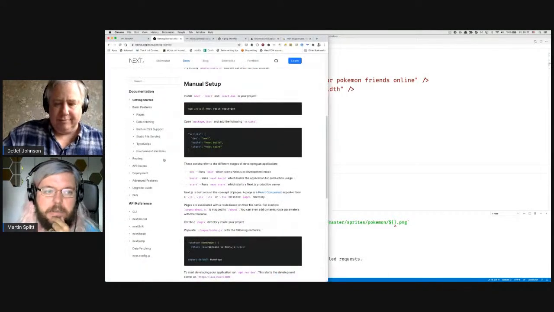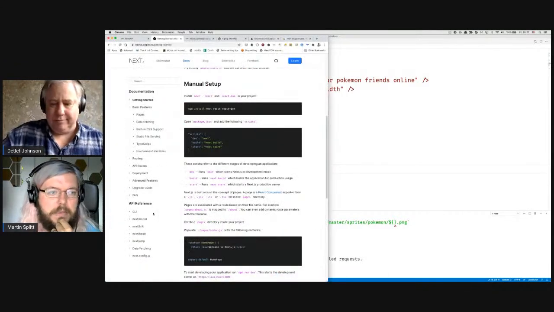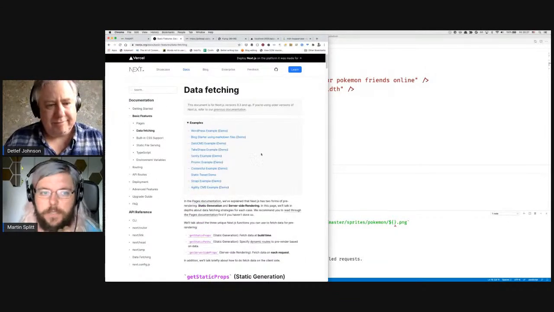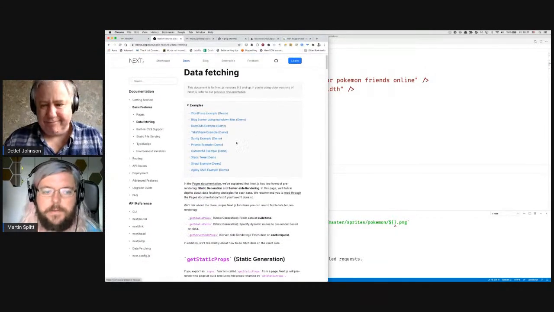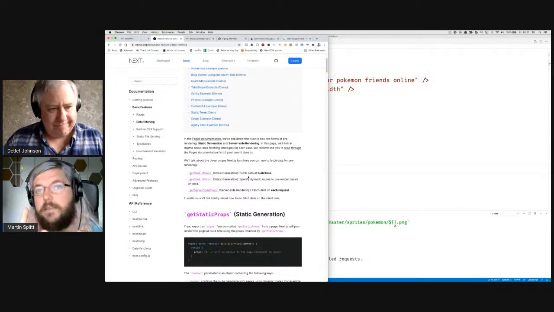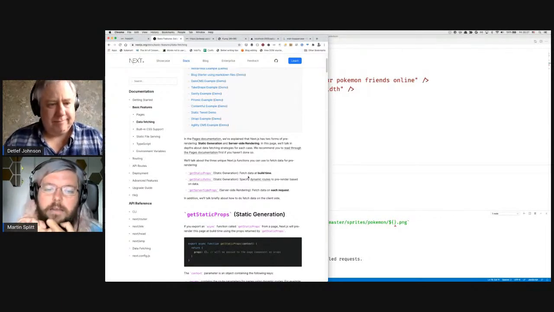And we can look this up. They actually explain this here in data fetching. So again, just read the documentation. It's all here, and they have a bunch of examples. And here's something interesting. Remember when I told you there are different ways to do this? There's pre-rendering, there is server-side rendering, and then there's client-side rendering. Next.js lets you choose. Get static props, for instance.